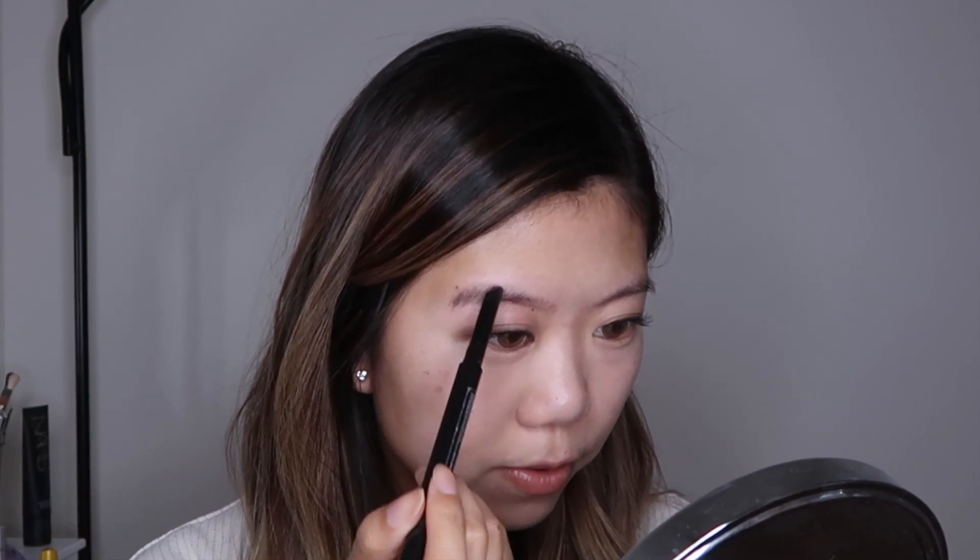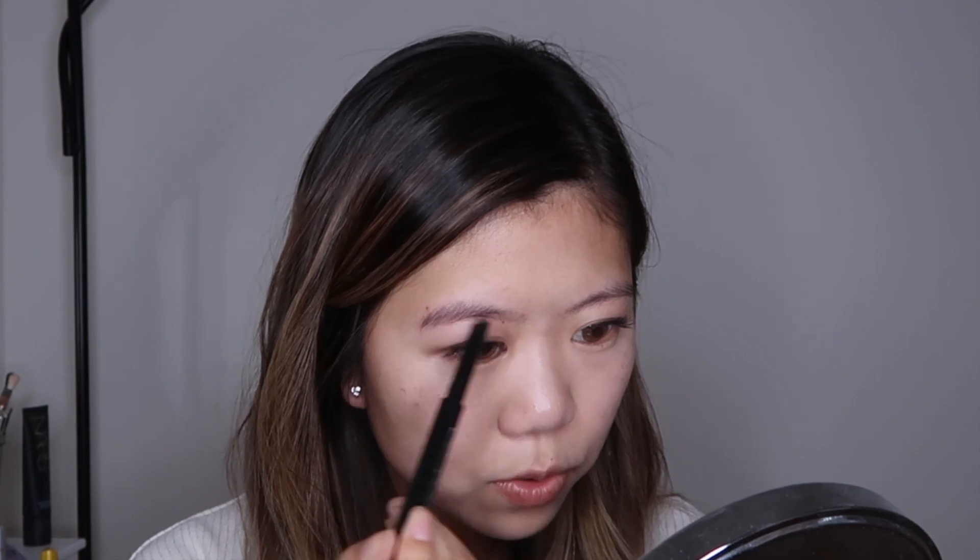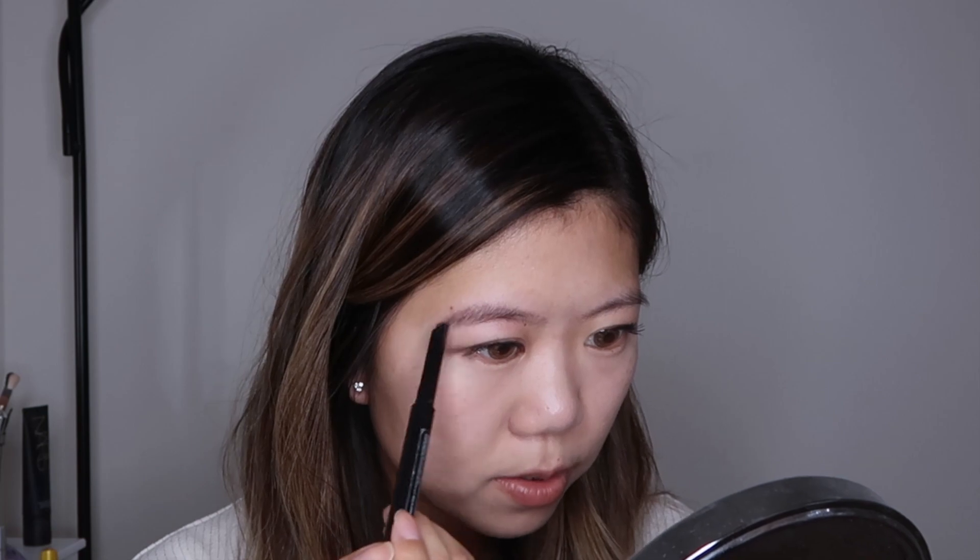If you want, I'm going to go into the brows — if you don't want to do this, just skip ahead. This is the Shumair Brow Pencil and it's the best. I'm just going to very naturally fill out my brow. With the whole glass skin look, I feel like the majority of the time people wear very natural makeup. Now I'm just going to use a cream blush — this is not something you have to do unless you want to be extra. This is the Sonia Kashuk Cream Blush in Rosy Rose — it's a really pretty coral-pink. I definitely think cream blush is more fitting for the glass skin look because it has a little bit of a dewy sheen, and in the summertime when it's hot and you're sweating, cream blush is more forgiving than powder blush, which can get patchy.